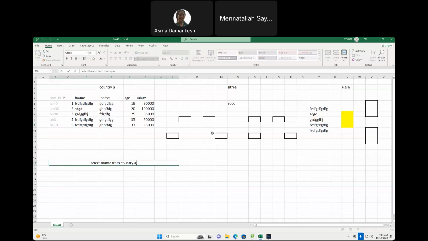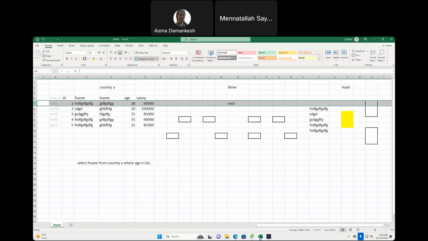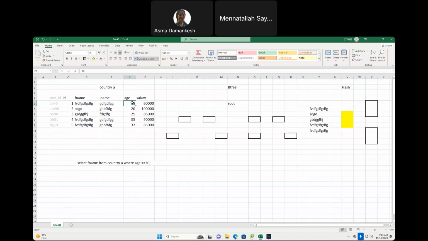Now what happens when I do where age is greater than or equal to 26? I choose the column, then I go to each row and ask a question. Is this greater than 26?